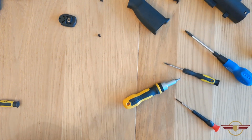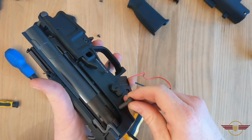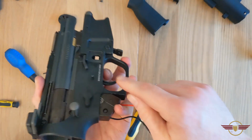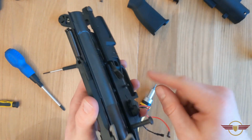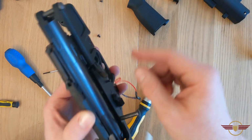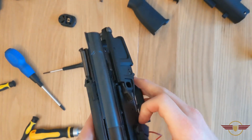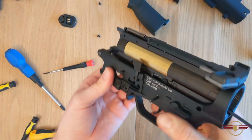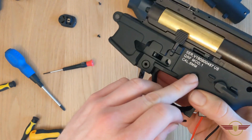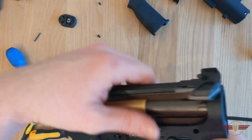So bear with me while I knock the pins out. The back pin just pushes out and it's on a locker, so it won't come fully out. The body pin here, bizarrely, is actually not mounted in the same way as the T6. It's mounted the other way for some reason. So I'm just going to push it back through and back out the other side to get it out. So just to confirm then, on this particular model, on this QRF Mod 1, the threads on the body retaining pin above the trigger come out on the left side of the receiver, just to be aware of.